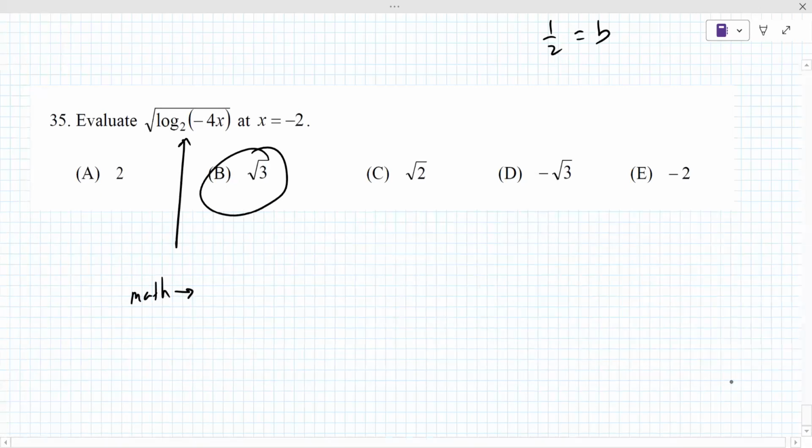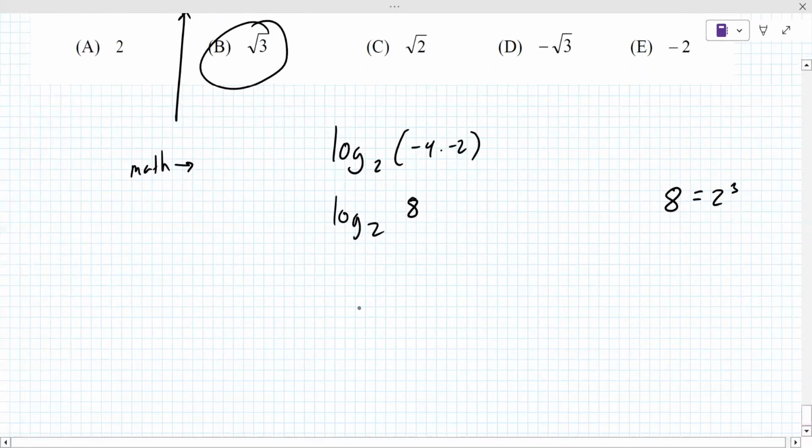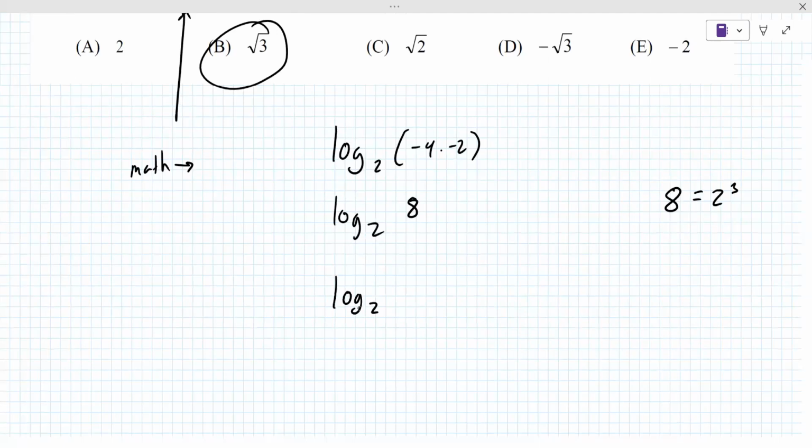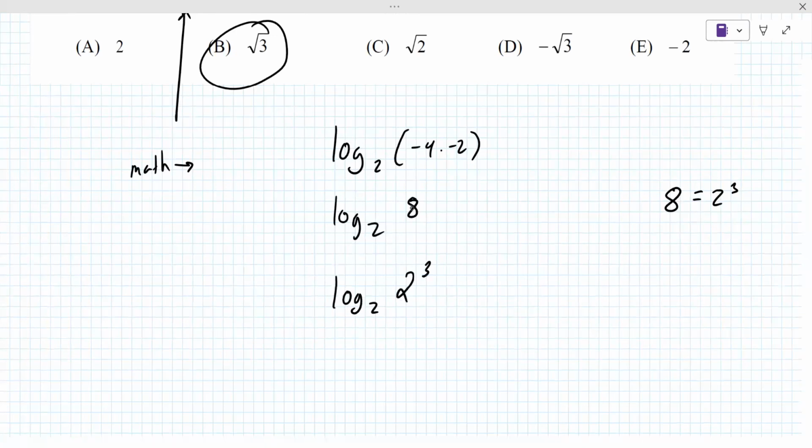All right. So log base 2 of 8. 8 can be rewritten as 2 to the power of 3. You do that because we want to rewrite the thing you're taking the log of, not the base, in terms of the base. Because you can then bring the 3 out in front. That's a property of logarithms that you'll see. You'll use that in calculus.